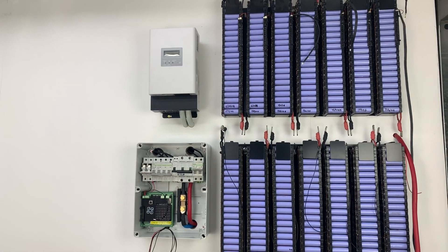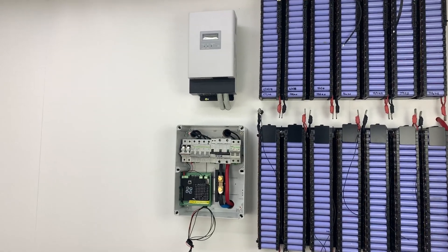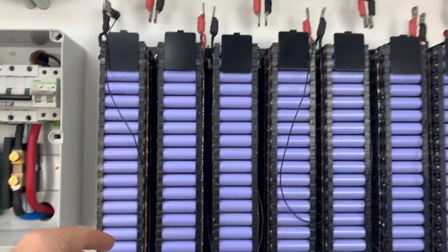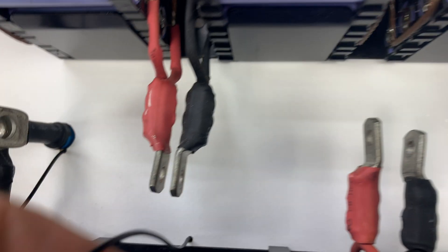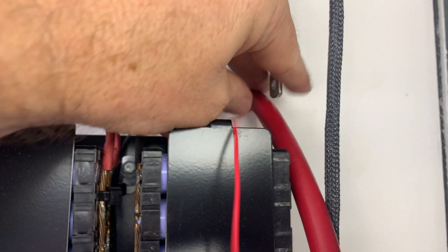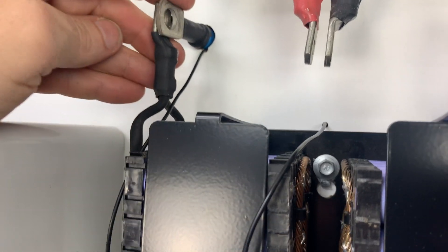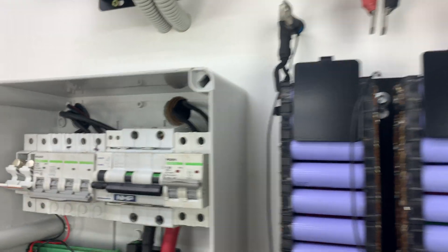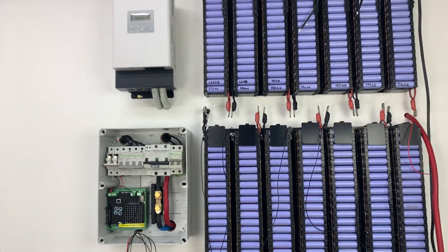That is not exactly where I thought I'd be by the end of the day, but it is around 40 degrees and it's just horrible in here. It is starting to come to fruition how I thought it would look in my head. You can see what I was thinking with the balance leads — they come out of the wall and go directly to that terminal there, and so on. The cables run all the way down the side; this one will join up here at the positive, and we just need a bus bar down here to join all those up — nice and clean, nice and neat. Some people have raised concern about heat crossing over, but there's an air gap behind it and it's a south-facing wall with no sun, so we should be right there.